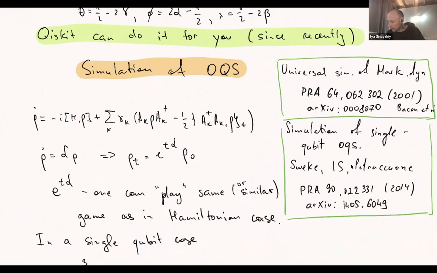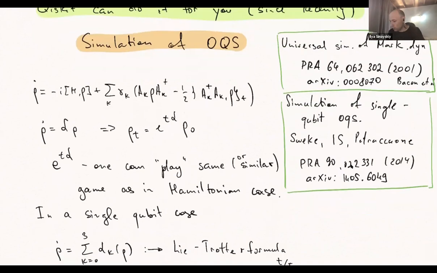It's very simple. Let's say that we have our GKSL equation, the master equation, which we can write like this, and formally we can write it like this. And for this object, one can now try to play absolutely the same game as one can play for Hamiltonian simulation. The game will be similar, but not identical, because in the Hamiltonian simulation you have a Hamiltonian, and altogether it's a unitary operator, while this operator is not a unitary operator, it's an element of the semigroup, and the unitary operator is an element of the group. You should be a little bit careful with certain subtleties, but you can play the game in a very similar way.